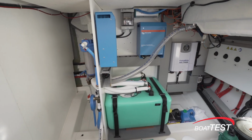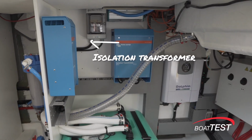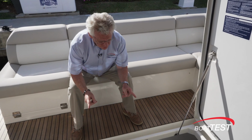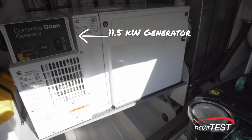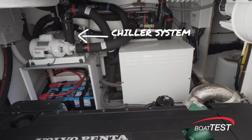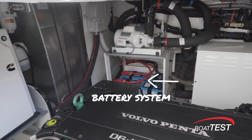Looking around the engine room to the port hand side is the black water tank. Just above that is the isolation transformer, turning the 240 volt into 110. Forward are the two fuel tanks, and in between the two, the 11.5 kW generator. Over to the starboard side, the two units that occupy the chiller system, and just below, the battery system.